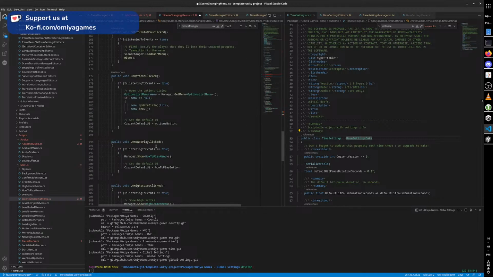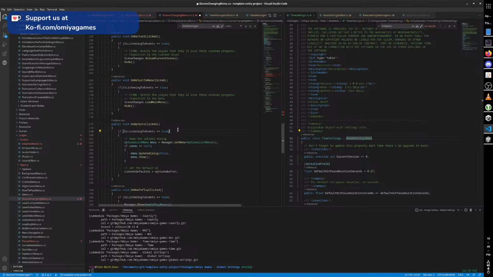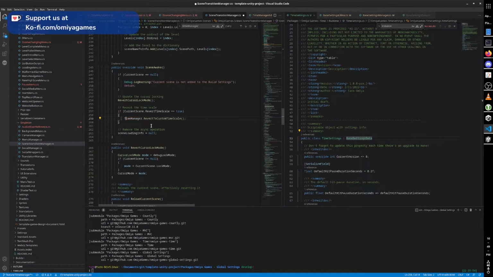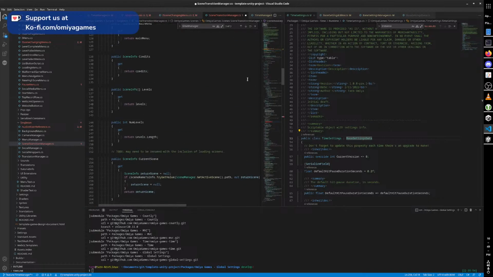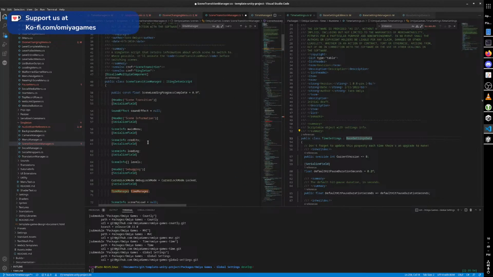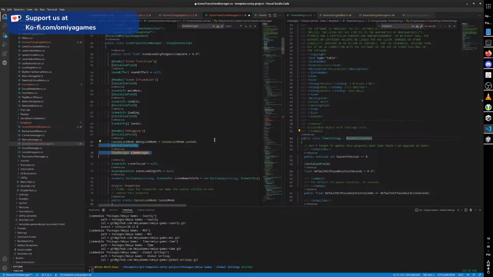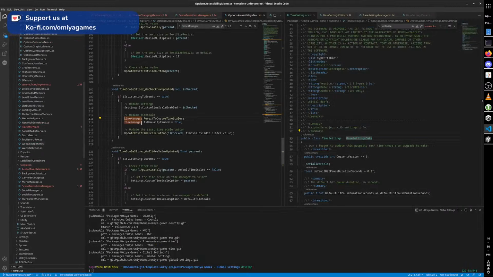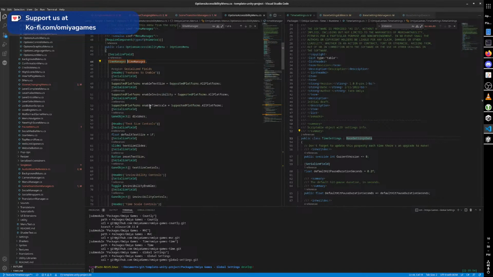It's just static variables. Somewhere in here was a time manager. We can get rid of that. Where's the definition?